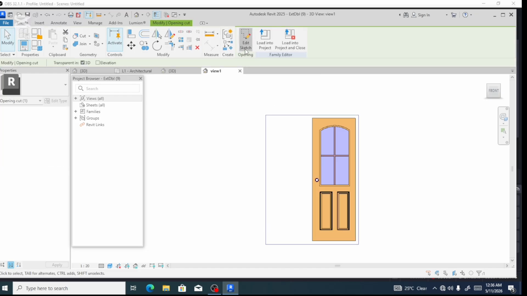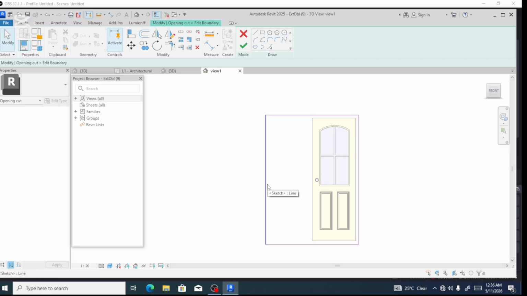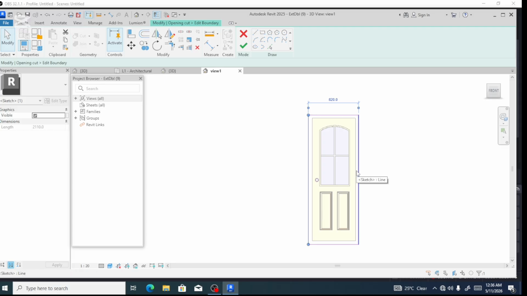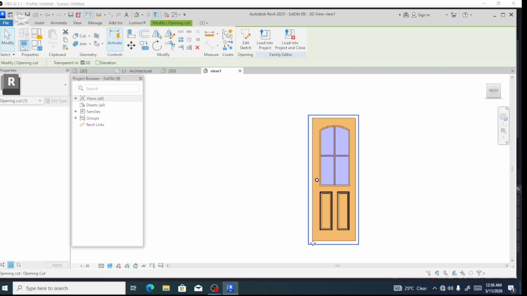Edit the sketch. Now in this editing of the sketch, I want to bring the way in so that it will crest inside the wall. If I remove this, it cannot crest in the wall. You cannot crest in the wall. So I'm not removing it, so I can crest in the wall. You're not meant to remove this now. Okay, say finish. I want to load this now to a file.